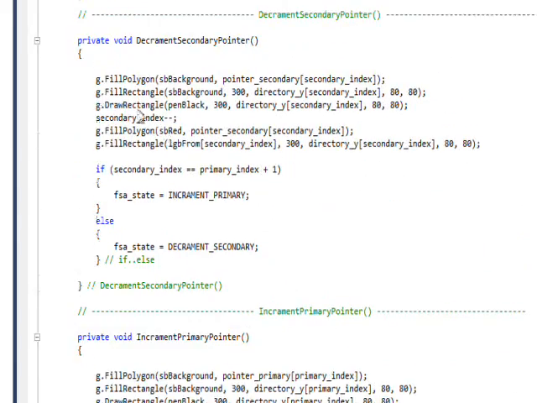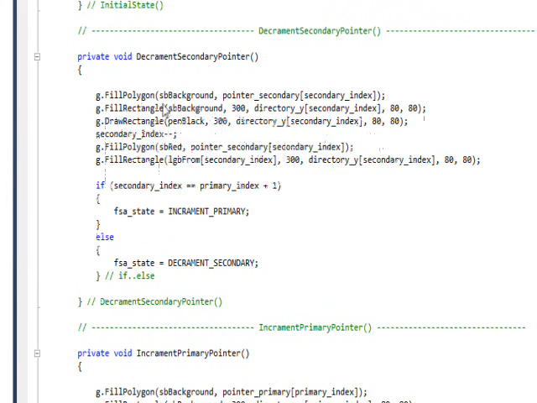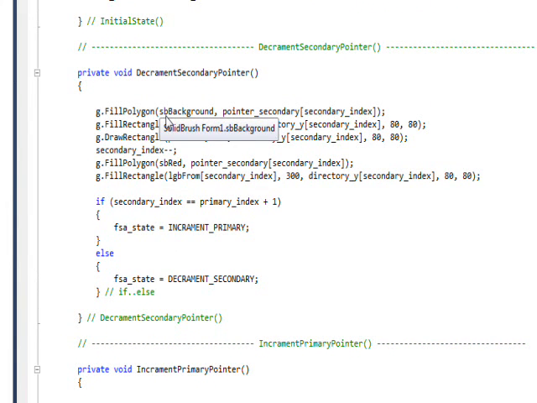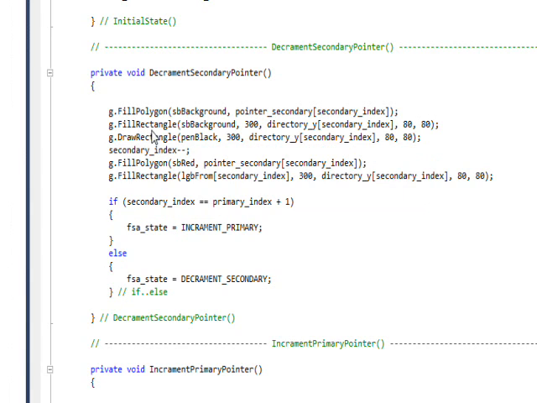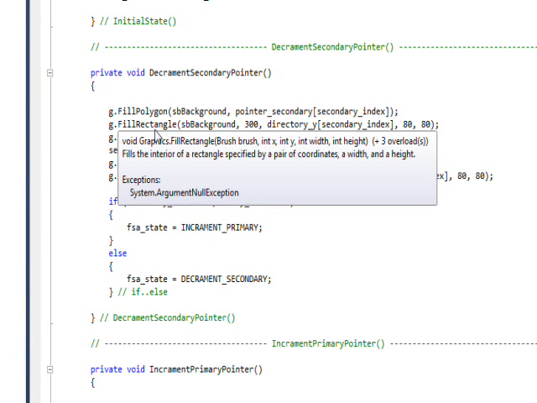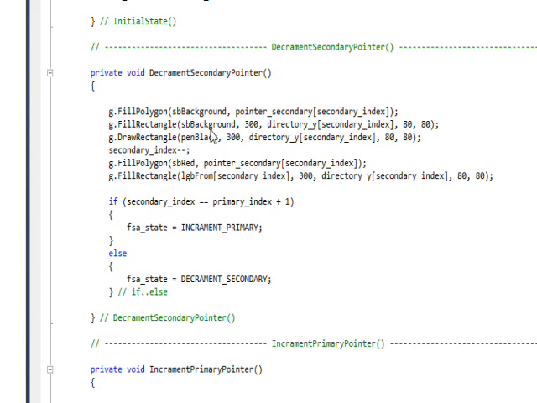And then in the decrement secondary, we fill in the rectangle with a background color to erase where the previous secondary rectangle was. And then we fill in the triangle for the, in this case, from brush with the background color to erase that also.